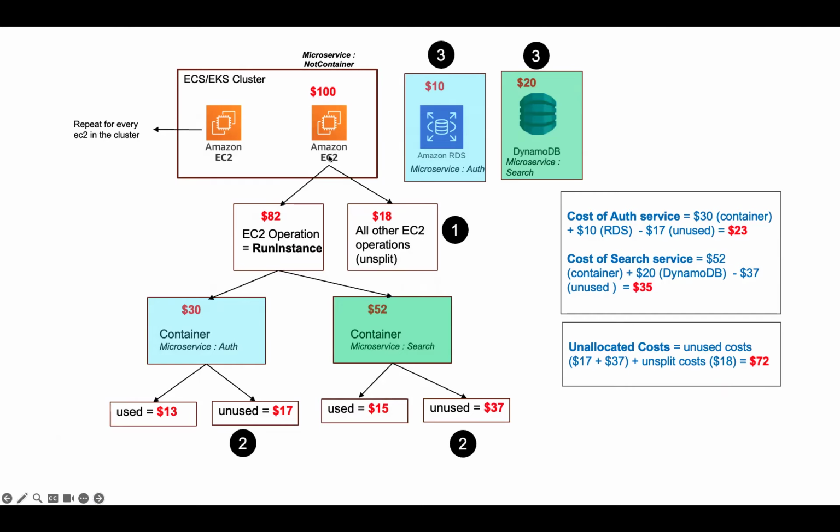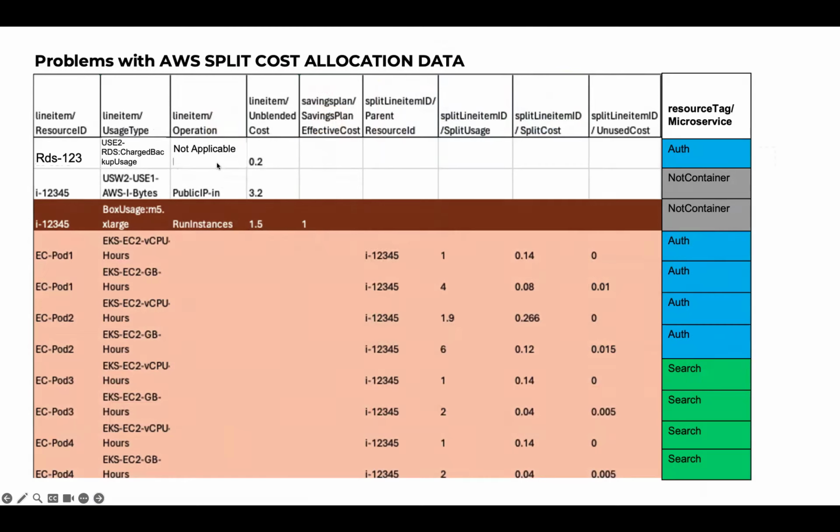And the other thing is, when you enable split cost allocation data, effectively all your EC2 instances are going to get split up, right? But perhaps you don't need to split some other EC2 instance. You only want to split this one instance, and you don't want to split this other instance. That cannot be done. That granularity of saying I want to split only instances with this tag cannot be done with this approach, and that results in a big blow up of the CUR, which is already quite big. So that's a summary of all the problems with this feature.